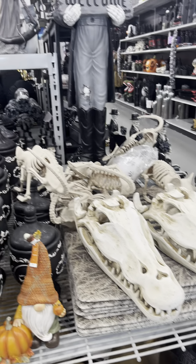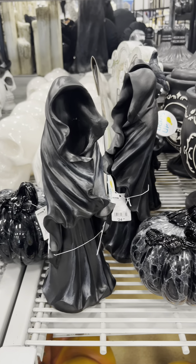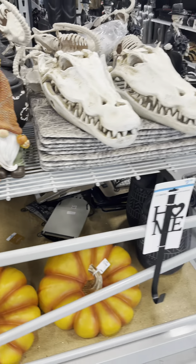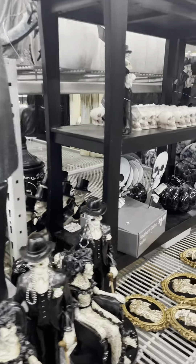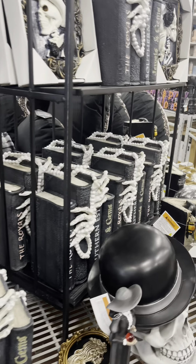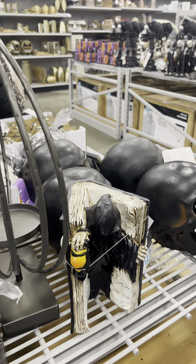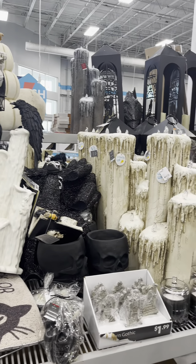This is my first time at At Home in Little Rock, Arkansas, and I was pleasantly surprised — they were quite stocked. I was looking forward to seeing the southern gothic collection; that's more my vibe. They had a New Orleans style mansion, some ghouls reminiscent of Cracker Barrel, and ceramic apothecary jars. I'm glad to see manufacturers doing more ceramic and glass pieces. I see lots of cameos, skeleton couples, very memento mori — lots of black, white, and silver, more dark elements.